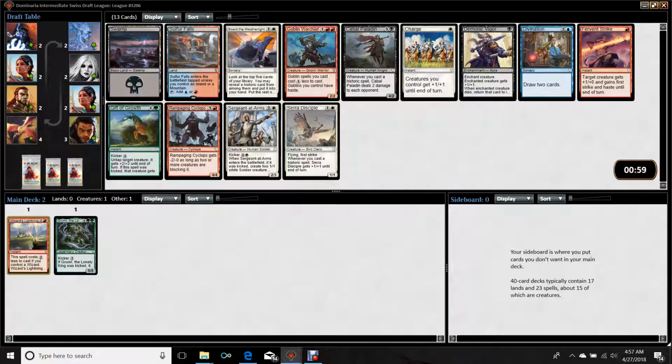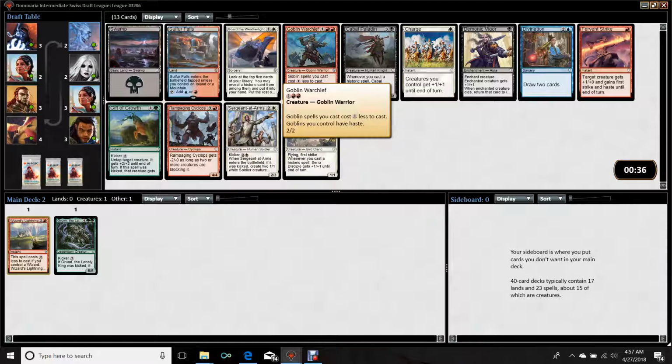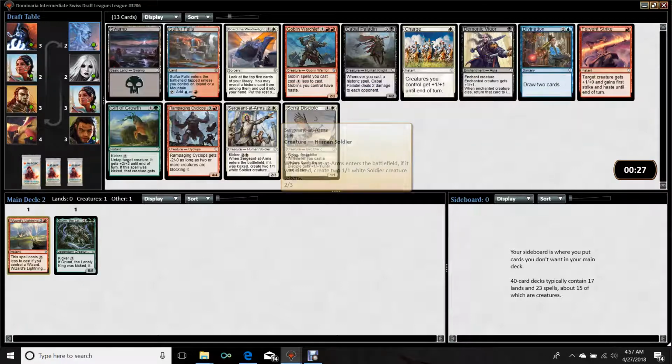Oh, Goblin War Chief. Is that playable in this format? Sulfur Falls could give us an out to going like blue-red. Sergeant at Arms seems like a really good card, though. I don't think there are enough goblins in this set. And I could be wrong, maybe there are. Is goblins a playable deck, though? I don't see any wizards.